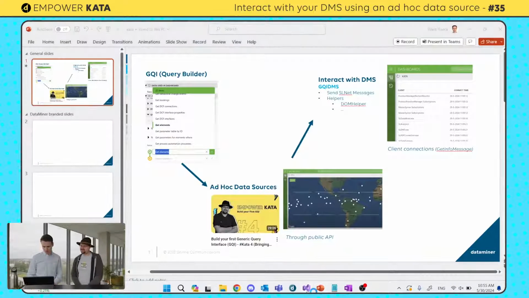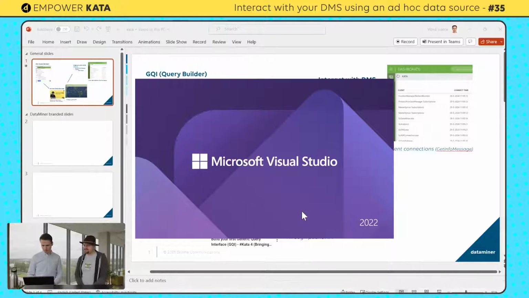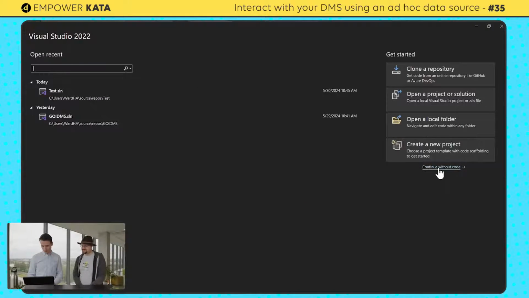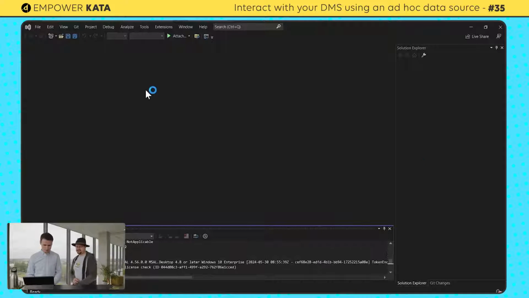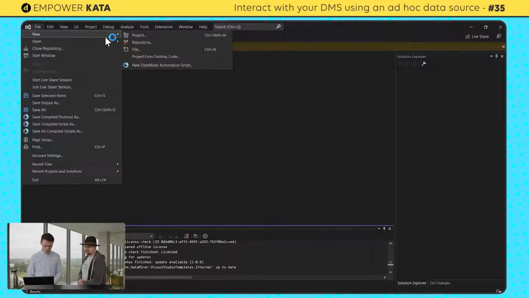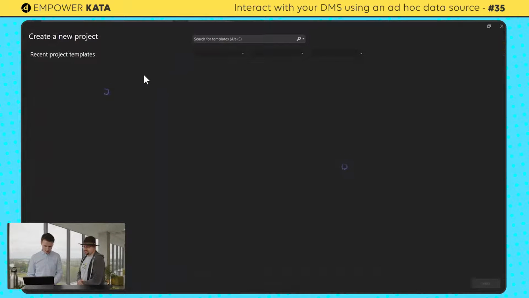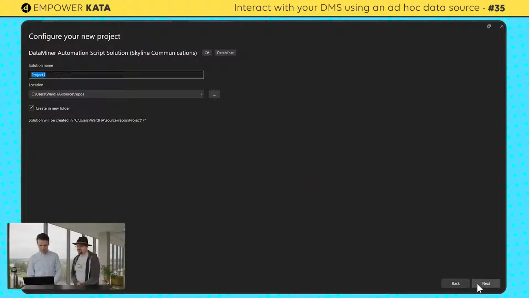We can open Visual Studio, and I will just open a project without code. I will just create a new automation script solution to create our data source. I click new project, and normally I should have a template saying automation script solution. All right, let's go for that one. Let's click next.